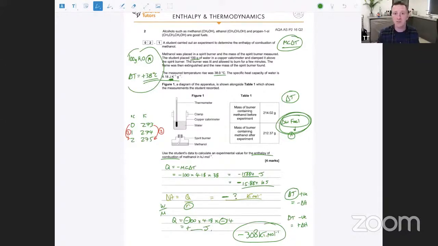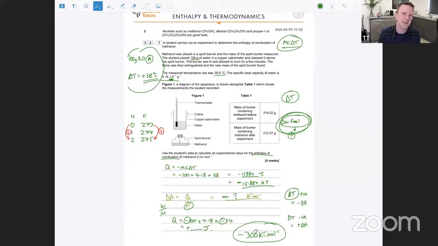In my top 3 reasons, okay? Number 1, heat loss. I would always go for that first, unless they say apart from heat loss. But one is heat loss. Two is incomplete combustion. I would go for that one next if you want to write these down. Incomplete combustion of the fuel is less exothermic than complete combustion. Another one is evaporation, maybe, of the fuel. So rather than coming through the wick and burning, it's just evaporating off. So it's counted in your loss in mass, but it doesn't actually contribute to the energy released.